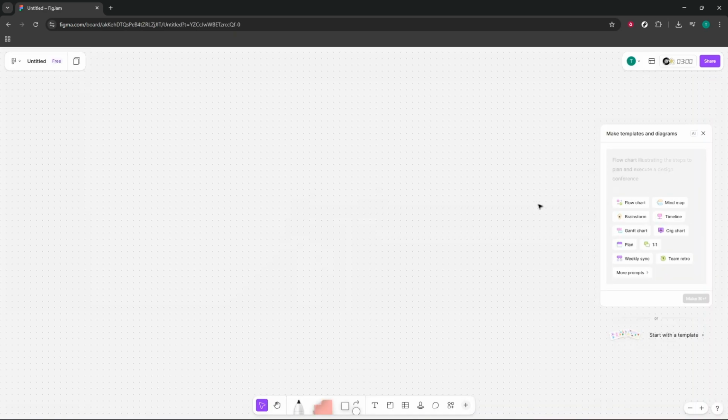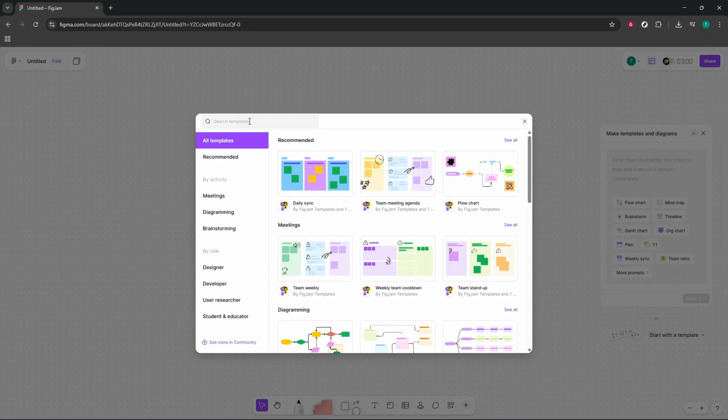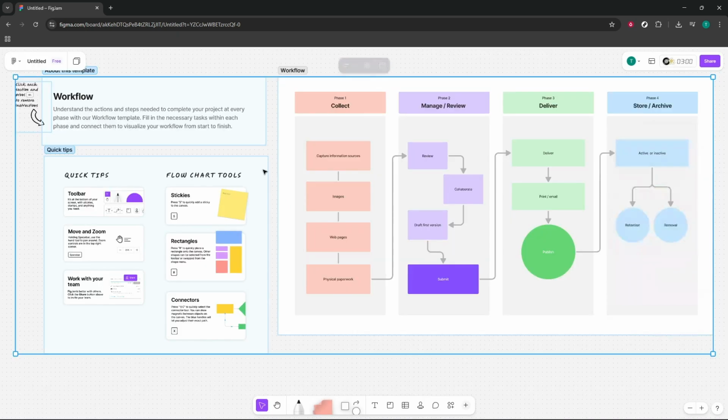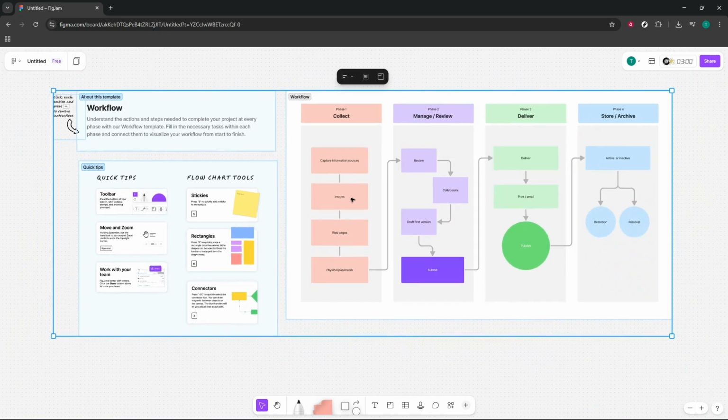on it. With your canvas ready, find the Templates option near the top, right beside the Share button. Templates are a speedy head start. They come with ready-made shapes, connectors, and layout suggestions that keep your diagram consistent. Click Templates and in the search field, type Workflow. You'll see several workflow and user flow options, from simple linear sequences to more complex branching maps. Choose a template that matches the complexity of your project and insert it into your canvas.